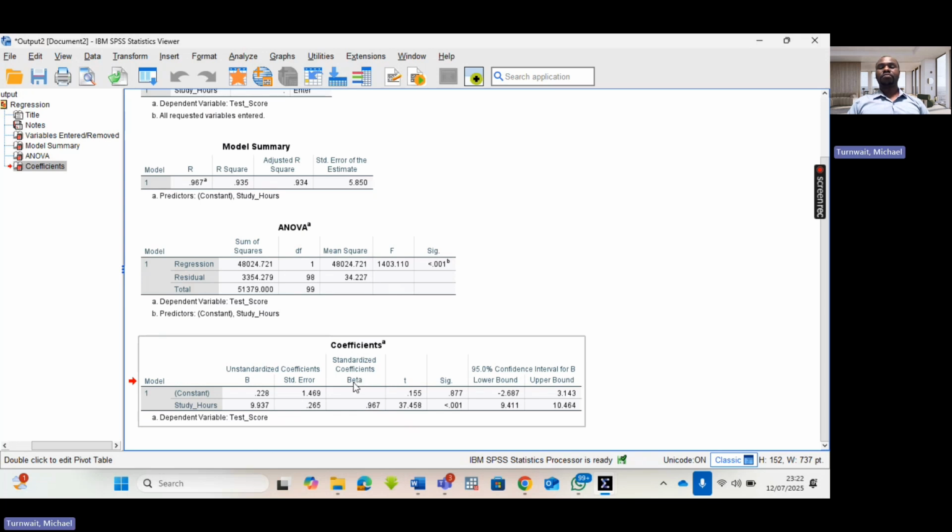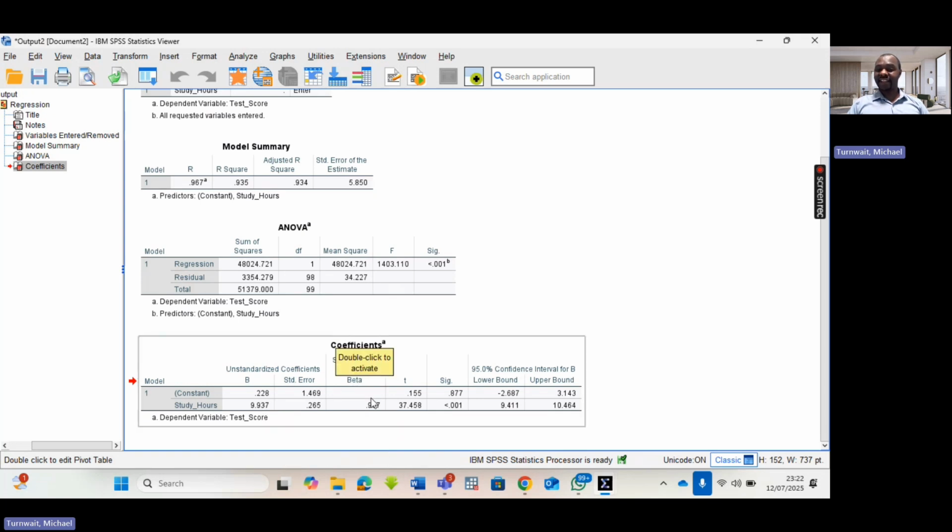But for this practical purpose, it's only one independent variable. It's not a multiple linear regression. If it's multiple linear regression, we would use standardized coefficients.